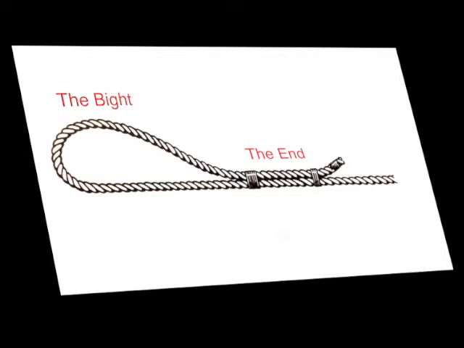The standing part. This is the part of a bight of a rope which is nearest the eye, bend or hitch, in contrast to the end. The bare end or fag is the extreme end of a length of rope. Now we know some of the basic terms used. Let's tie a bowline using two methods step by step.